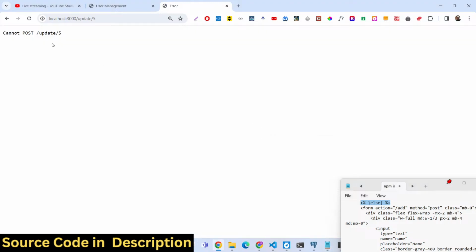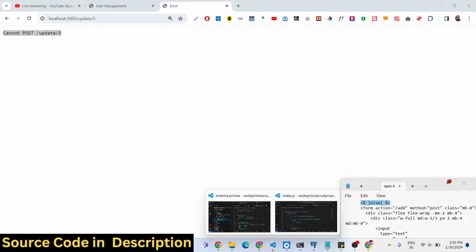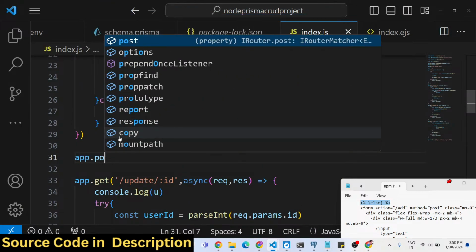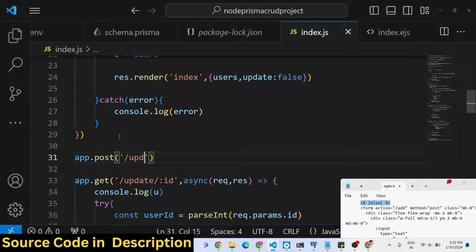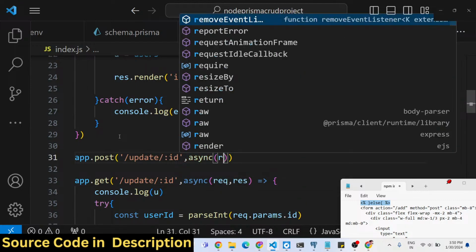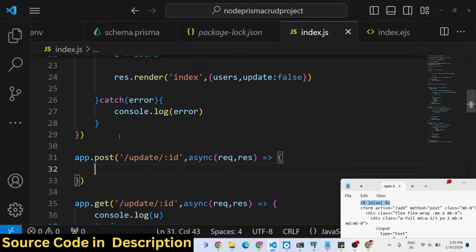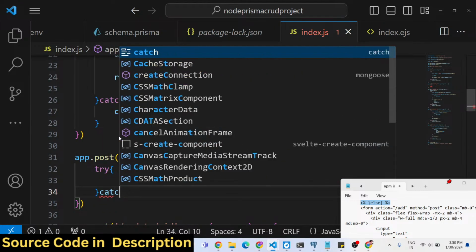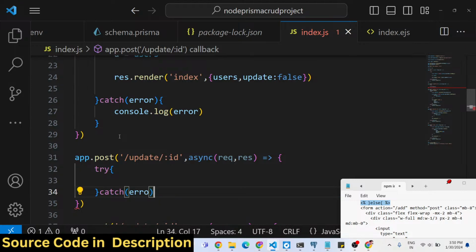Click on update user, and now we just need to make this post request to actually carry out the updation process. Go to index.js and write this post request slash update slash id, which is passed. So try catch block will be there.